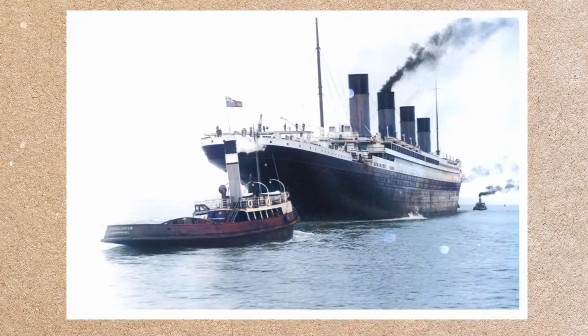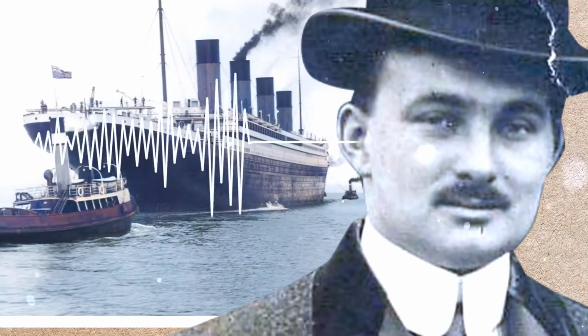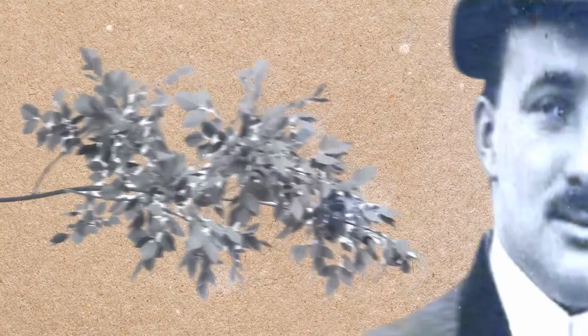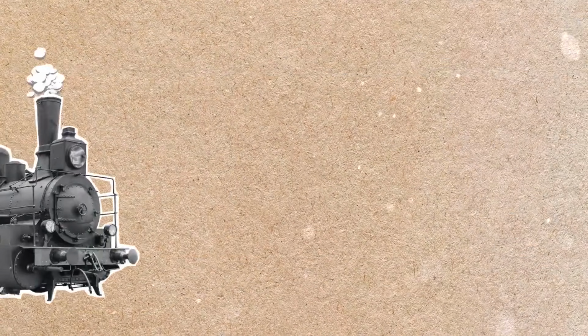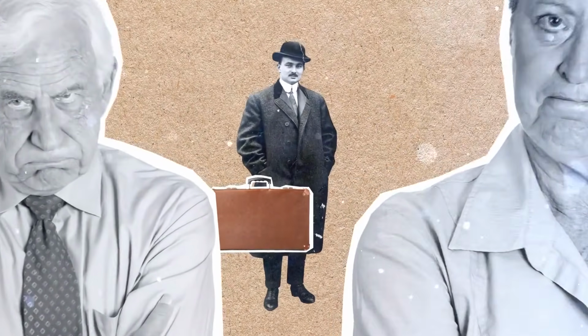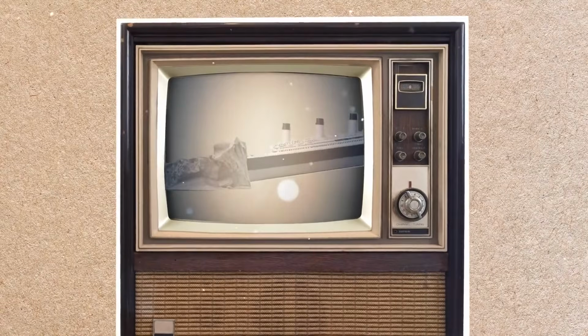The next story sounds somewhat mysterious. Once, Alex Mackenzie heard a voice that warned him not to board Titanic. But when he turned around, there was nobody there. As he continued walking, the voice spoke to him again. But this time, it was louder and more distinct. He took the warning seriously and decided to cancel the trip and go back to Glasgow, Scotland, his hometown. His grandparents weren't too happy to find him back home instead of on Titanic. After all, the ticket was very expensive. That disappointment very soon disappeared when they heard that the ship had struck an iceberg.